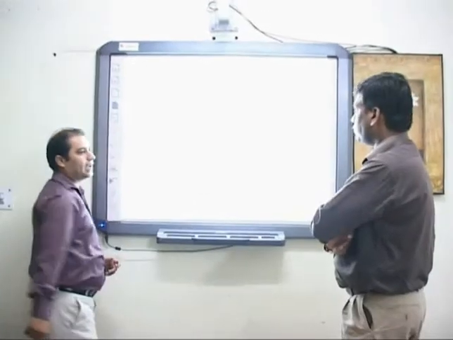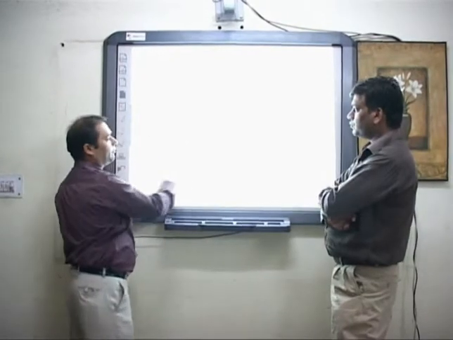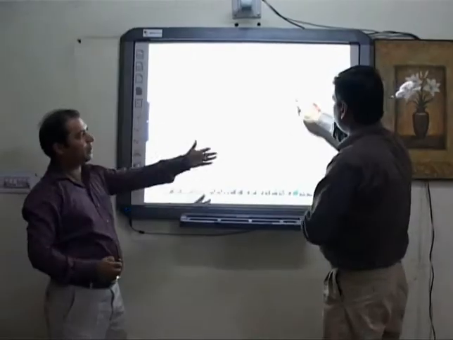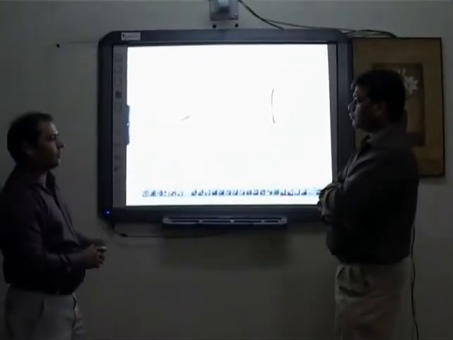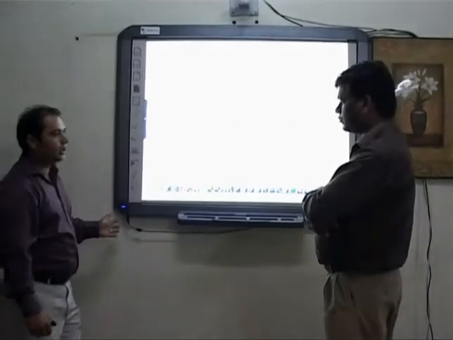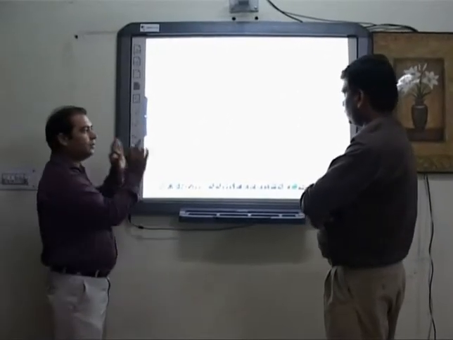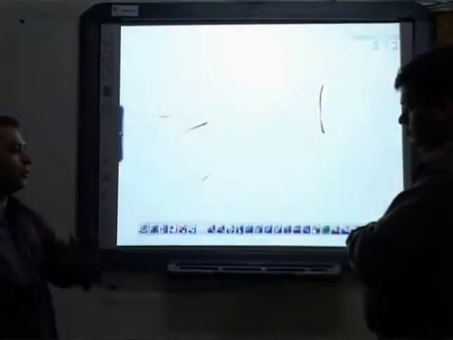In school, generally we use a blackboard or a whiteboard. There is a chalk or a marker that the teacher uses for writing. If your sheet is complete, then it must be rubbed for the next sheet. But this interactive board is connected to a USB cable and to our PC, and whatever work we do here is automatically stored in your PC.